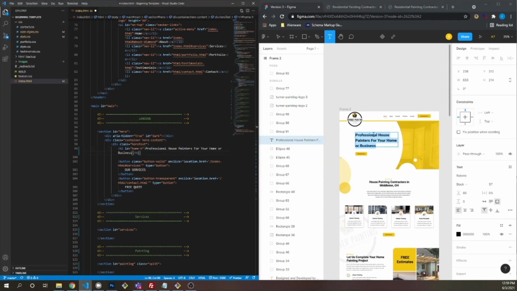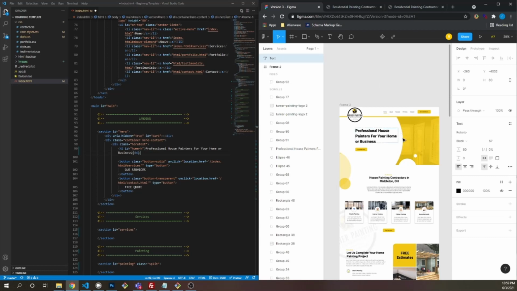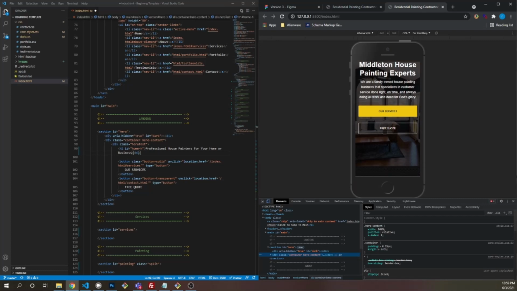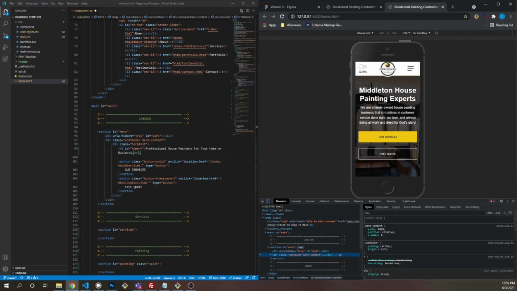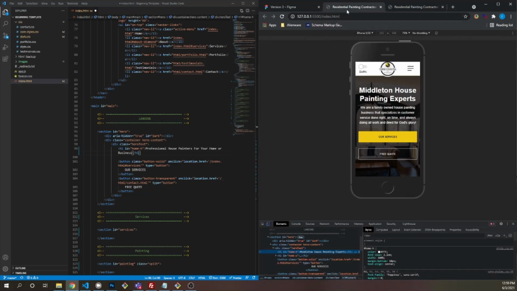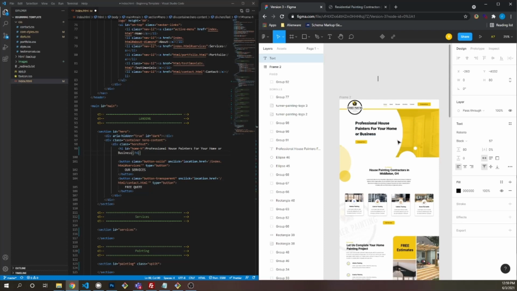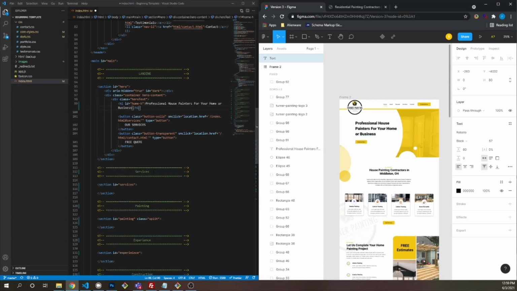So I'm trying to think how I want to do this for mobile, because you got this little circle here. I'm wondering if that would be too much, because we would really just have a little sliver over here, because we can't shrink this down too much. These are the kind of problems you run into. How do you transform a desktop version into a mobile? So I think what I want to do, I will try and do this and see what it looks like on mobile. So we're going to save that for after we get the rest of our markup.